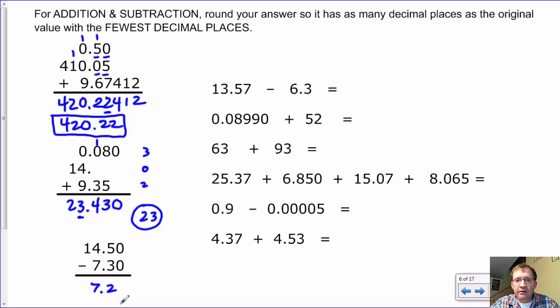And if your calculator gives you 7.2, that's okay and fine, but make sure that we round our answer off and have the decimal places reflect that each of these had 2 and 2 decimal places. Therefore, my answer must also have 2 decimal places. So I need to put that 0 back on, right? The calculator gets rid of it because that 0 is seen as extra and filling up the screen and maybe clutter, however calculator considers it. So we want to put that 0 back in so that our final answer has 2 decimal places, just like it should. You shouldn't have fewer decimal places than you're allowed, and you can't have more. So it needs to be exactly the correct number of decimal places.